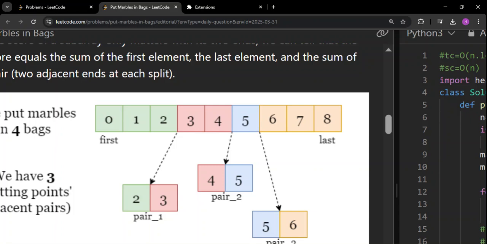Now we have to find the max score possible and the min score possible. In both the max and min score, one thing that is common is the first element and the last element. So the first and last element will always be there in the answer. You can ignore both of them. That's what I'm trying to say. Now how to find the max and the min? It all depends on which divider we are going to consider.